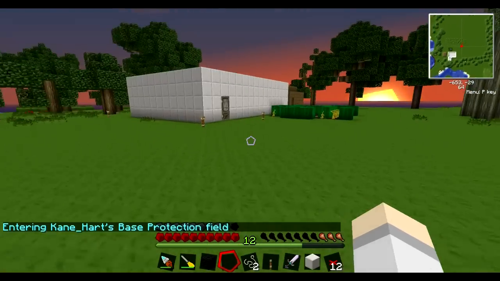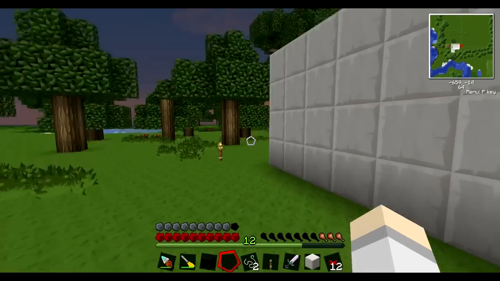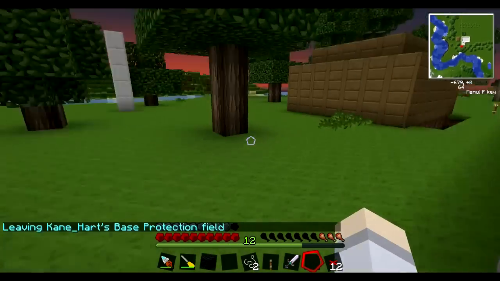No one can even take this resin from this tree. They can't touch my pumpkins. They can't open my door. They can't break through this material. I mean, that's kind of how it works. Oh, there you go. Look at that. It doesn't look as bad now.